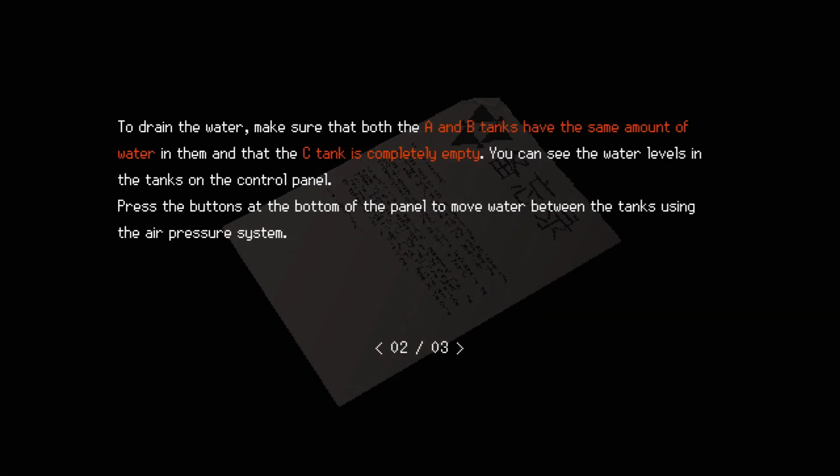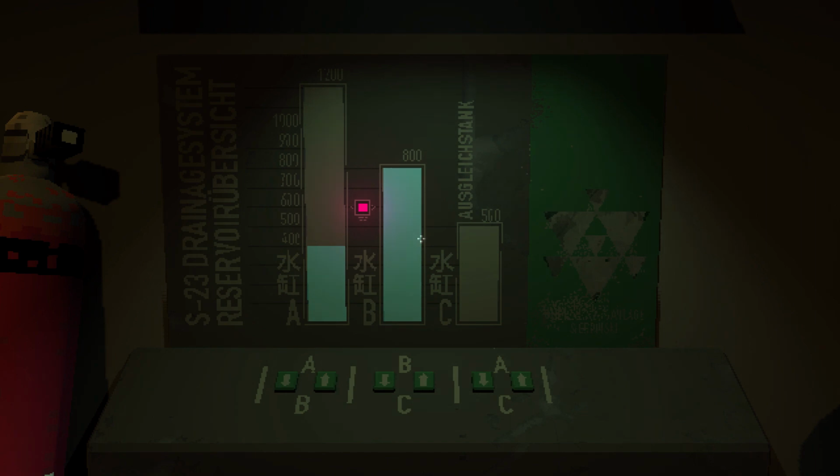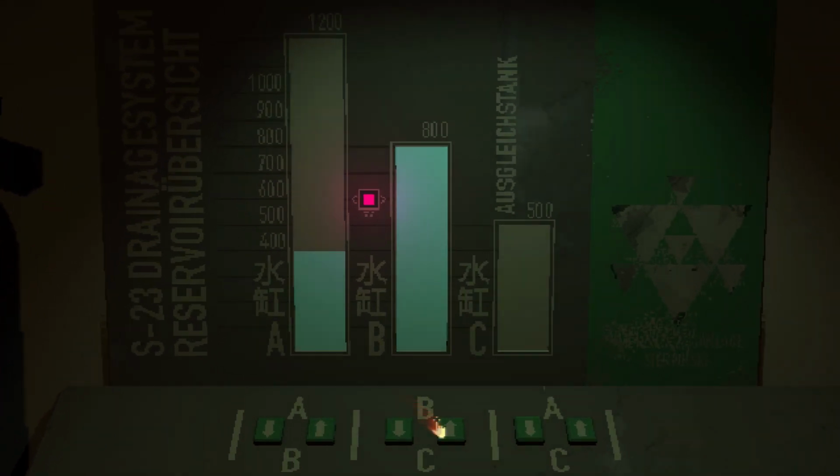It did say A and B need to be even, right? And C is empty. Oh, duh. That means we need 600 in each. So now we're just gonna figure out how to get 600 into B. And then everything else can easily dump into A. So I can get 400 into C, I can get 500 into C, I had a way to get 300 into C. If I can do that twice, I'm good.